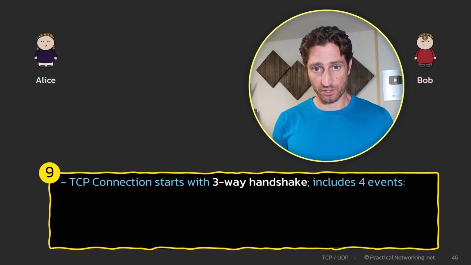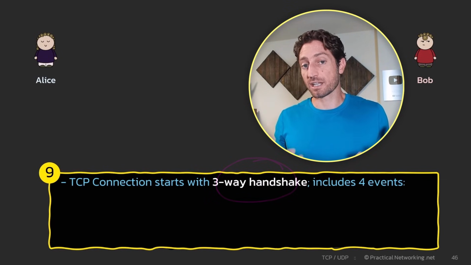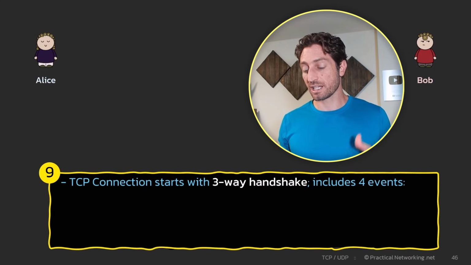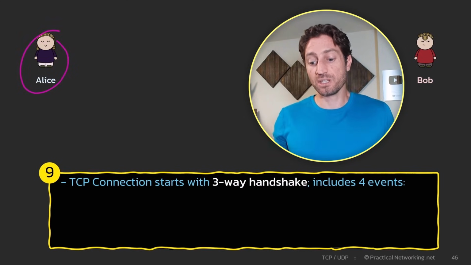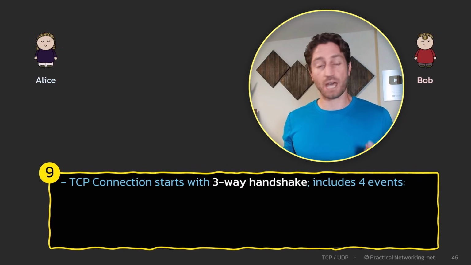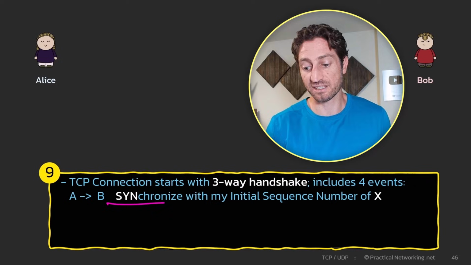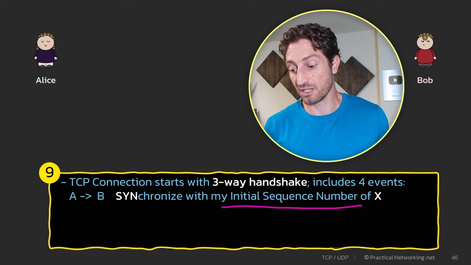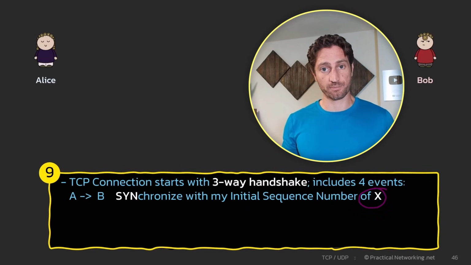Every TCP conversation starts with what's known as a three-way handshake. But inside a three-way handshake, 4 different events are occurring. And I want to start by highlighting each of those 4 events. In our example, Alice is going to initiate this TCP connection, but it could happen in the other direction as well. So Alice is going to start by sending a synchronized request to Bob. This is where Alice picks an initial sequence number randomly and shares it with Bob. In our illustration, she's sharing a sequence number of X.